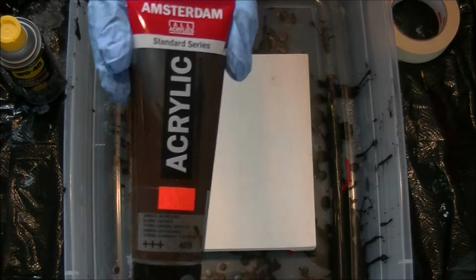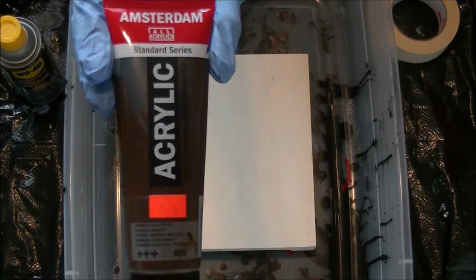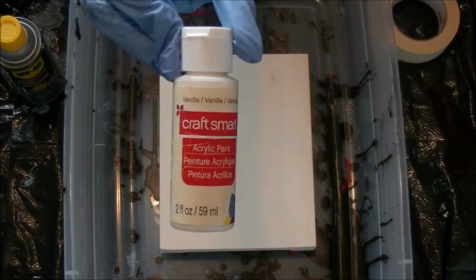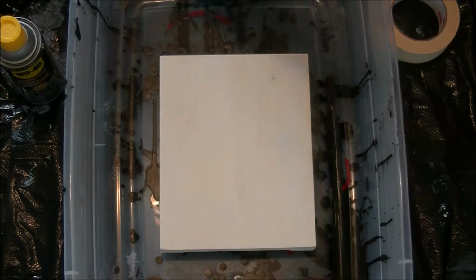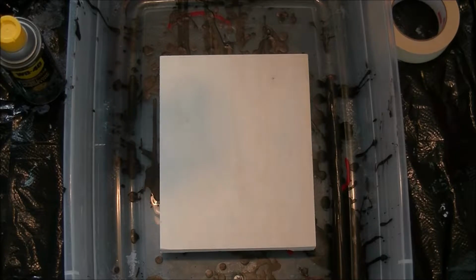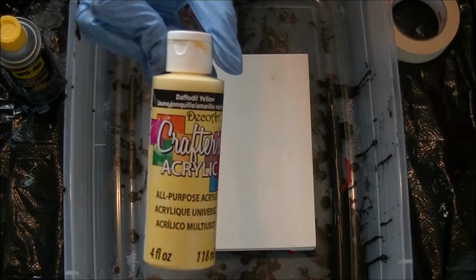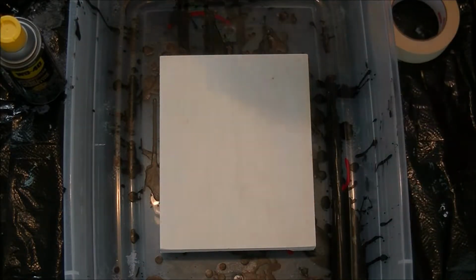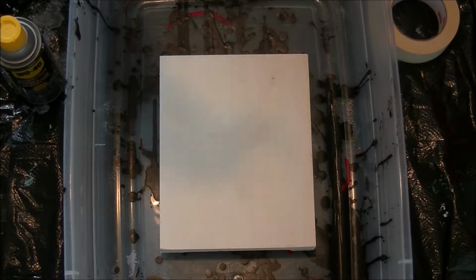This is all backwards because the camera's on the opposite side of me. What else am I using? I'm using Craft Smart acrylic paint in vanilla, Deco Art Crafter's Acrylic in Daffodil Yellow, and Craft Smart acrylic paint in olive green.